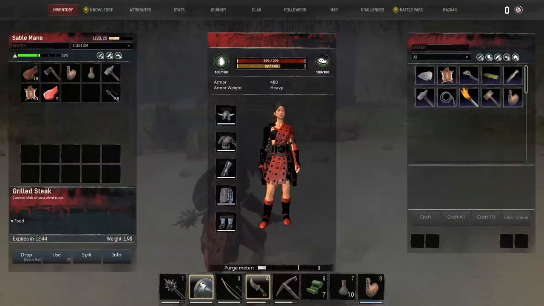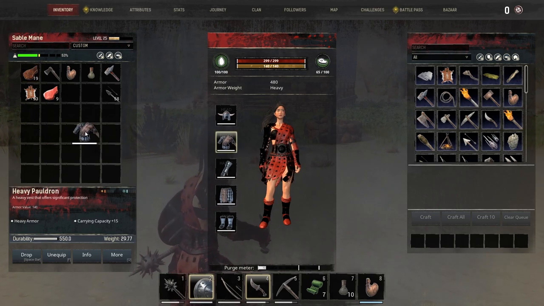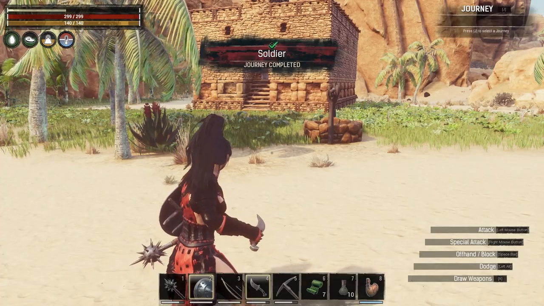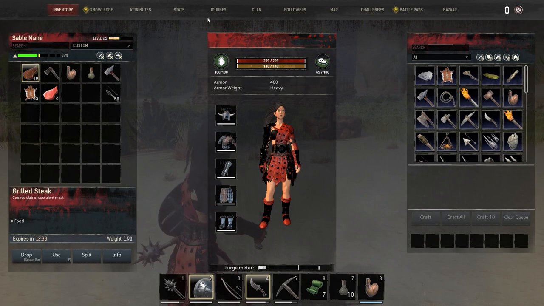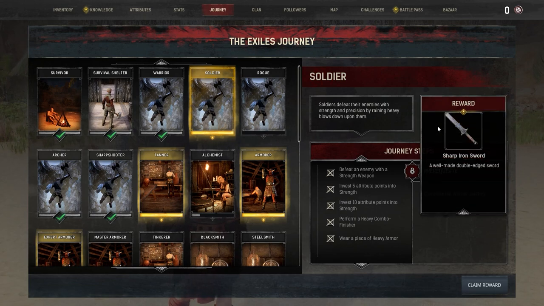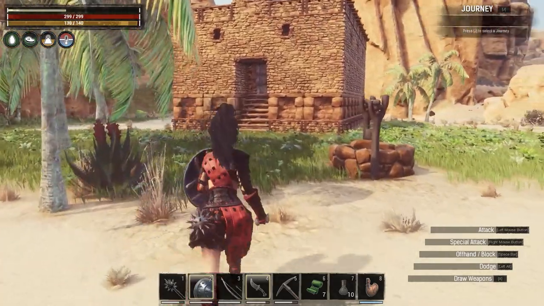Okay, wear a piece of heavy armor. Well, we're wearing heavy armor, so let's take it off and put it on. There we go. Soldier, journey completed. What do we get for that? Let's see. Soldier. A sharp iron sword. All right, let's claim our reward. I'm interested. Let's see.